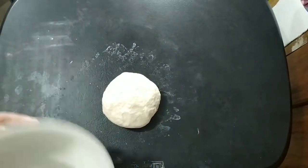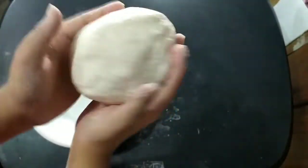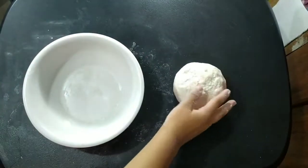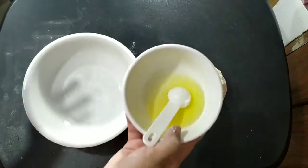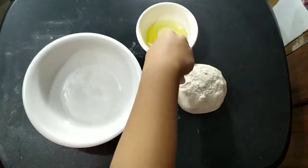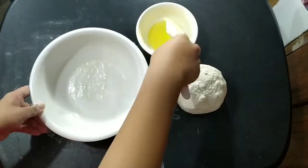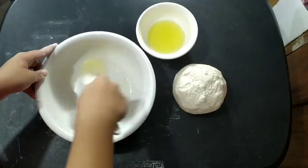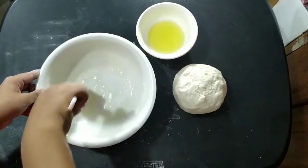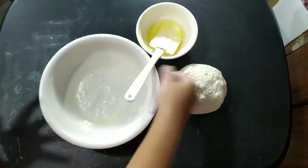Before I continue, let me tell you what to do next. Shape your dough into a ball — don't fold it like this, that's not good. Now, this is where your extra oil comes in. Using your spatula, dip it and coat the inside of the bowl with oil. The reason for this is that once we put the dough in, it will rise and double in size because of the yeast. So with the help of the yeast, the dough will double its size and become bigger — so you don't need to make too much dough.